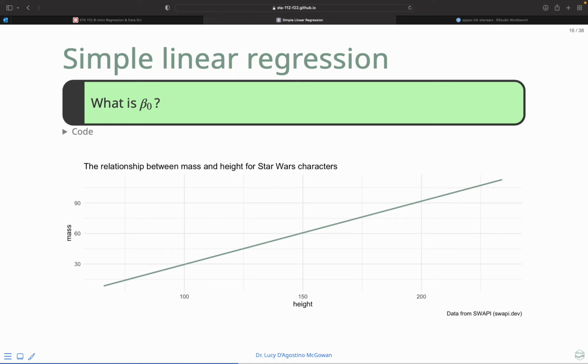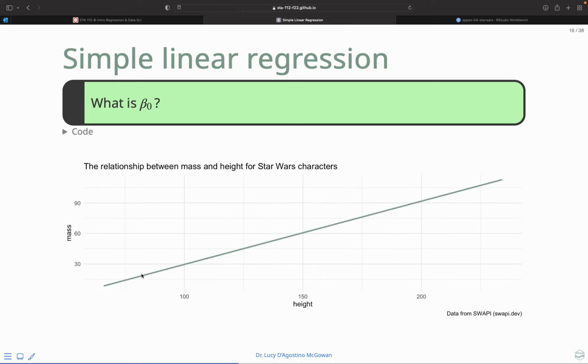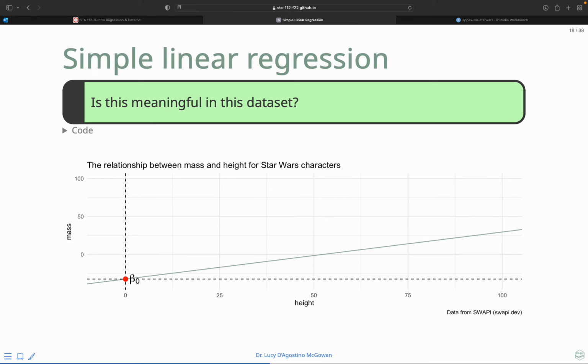The intercept, yeah, and in terms of what that would mean in this particular problem, it would be the estimated mass for a character with a height of 0. In our actual observed data set, we don't have anybody with a height of 0, so you don't actually see the intercept. You'd have to continue drawing the line, but because it's just a line, you could extend it infinitely in either direction. So we could draw it all the way to 0 and figure out where that beta 0, or the intercept of this model, is. Now in this particular data set, is this a meaningful value?